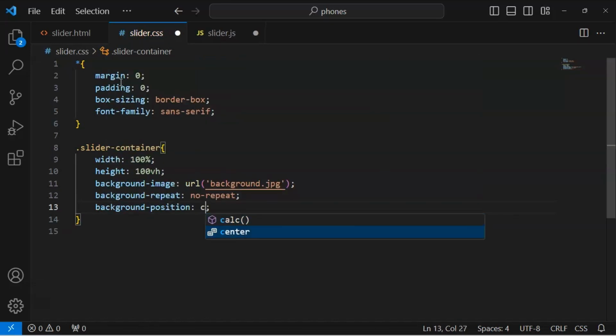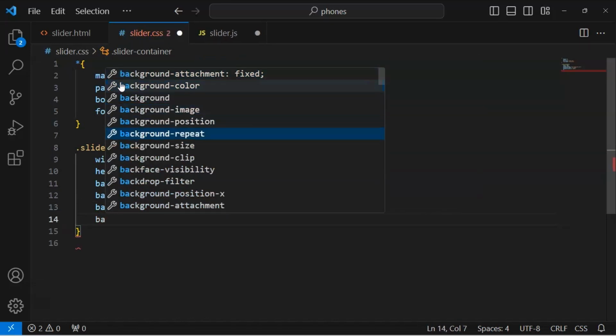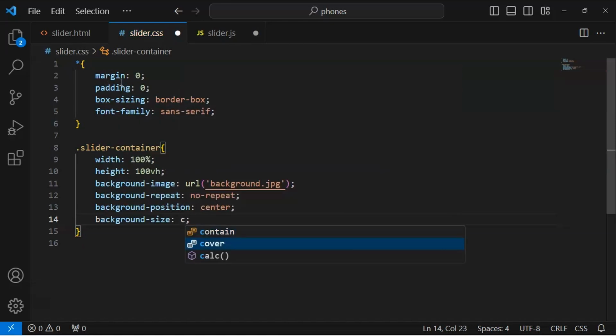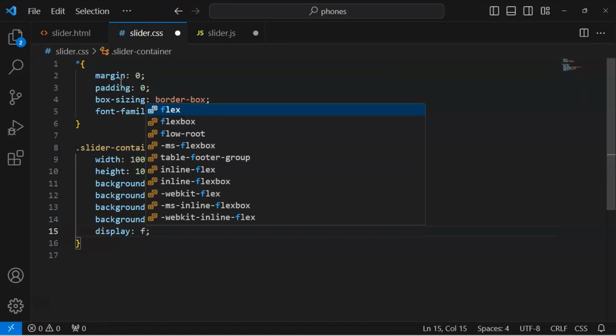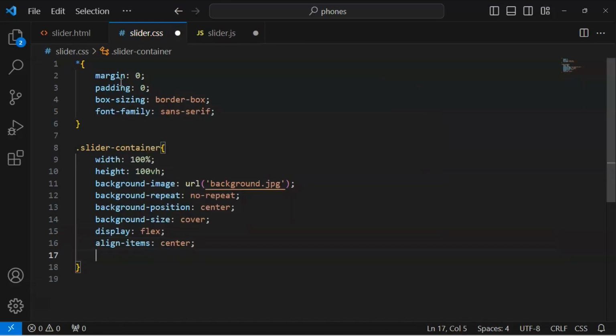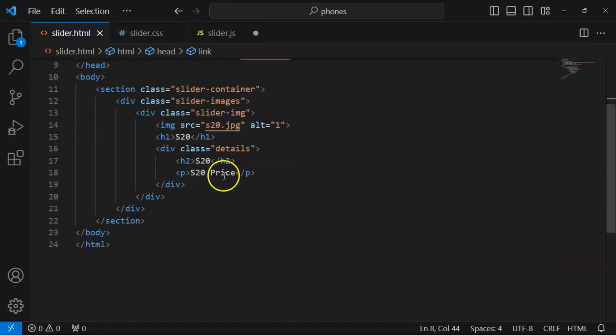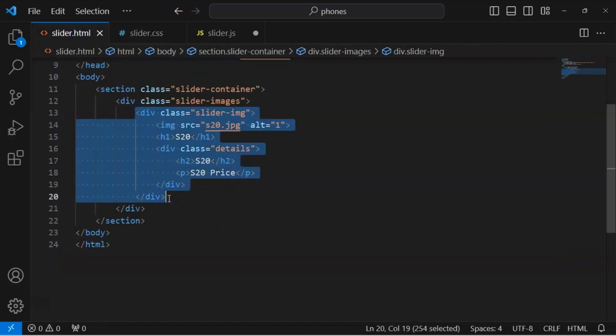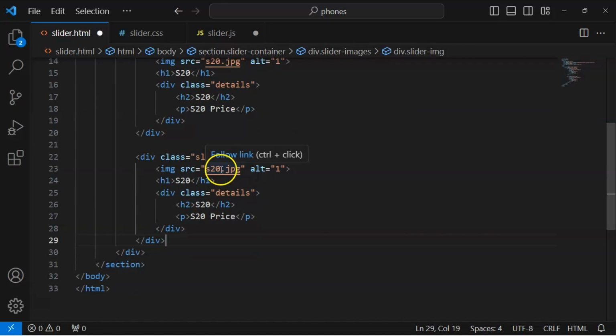Background repeat no repeat, background position center, background size cover, and display flex, align items center, justify content center. Okay, now select all this div and paste it 7 times.